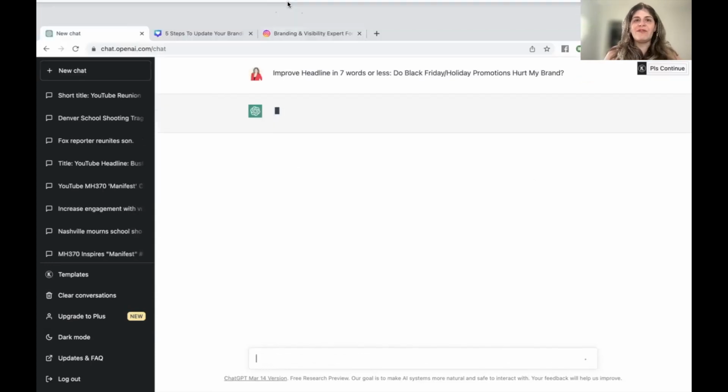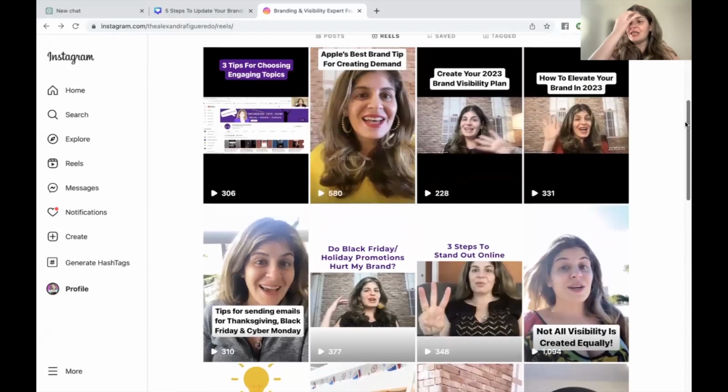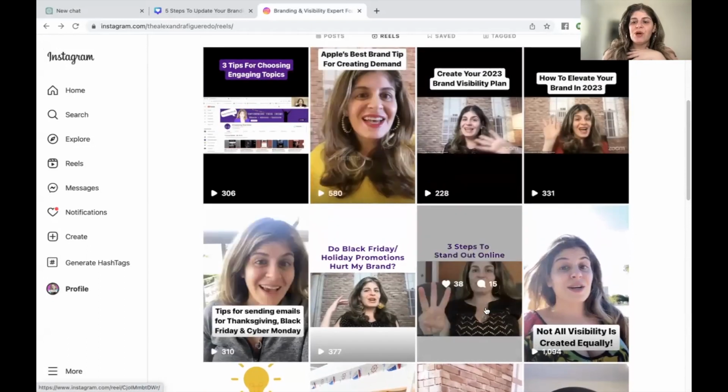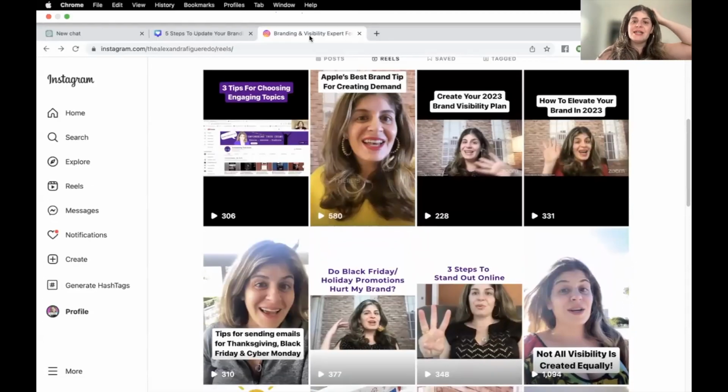And also, while we're waiting for that, I just wanted to mention that I only started using ChatGPT over the last month. So all of these are older posts. I never used ChatGPT. So the great thing about using ChatGPT or a similar software, if there ever comes out something similar, is that you can go back and do this. On Instagram, you can change the thumbnails for your reels. So this is a great exercise for you to try out and see and test it.